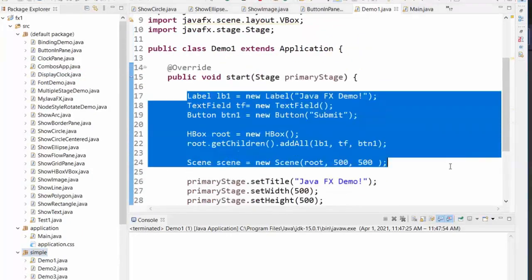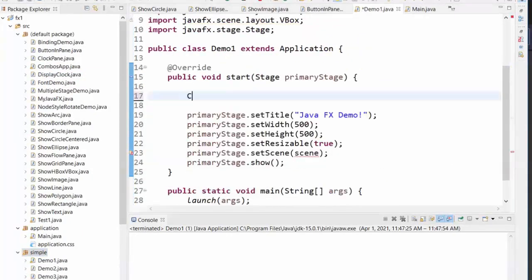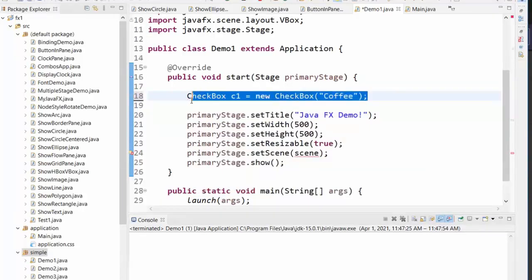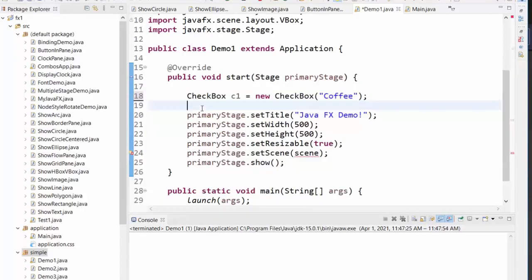Now I'll make something else. I will remove everything I did here. Checkbox. You know checkbox. C1, new checkbox, coffee. I'll make more than one, you will see the example.